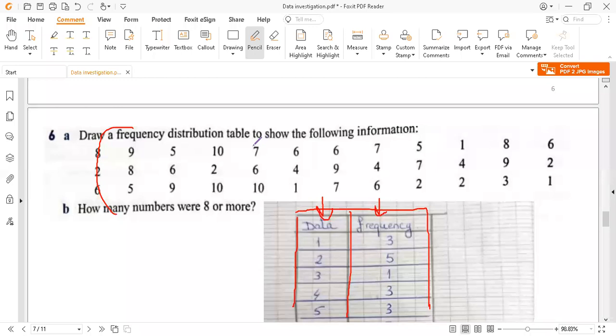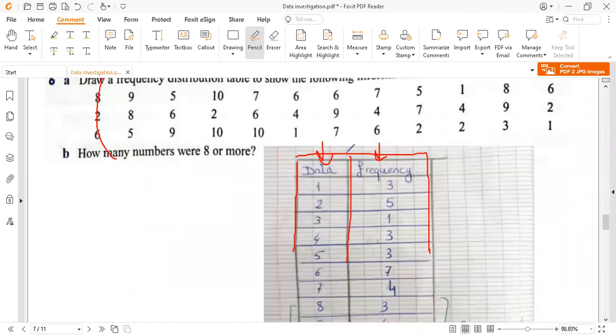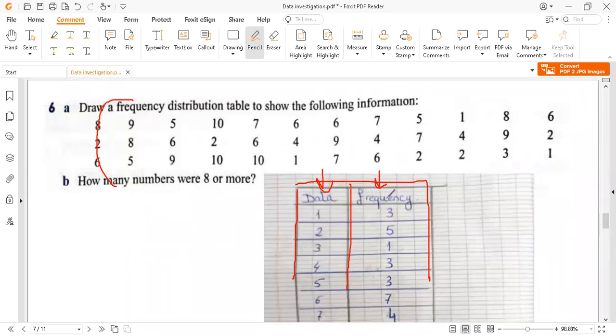We have a 1 in this table, a 2, a 3, a 4, a 5, a 6, 7, 8, 9, and 10. In the second column, we put the frequency of each data. By frequency, we mean the number of repetitions of each one in this list.